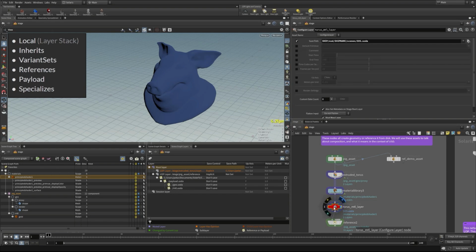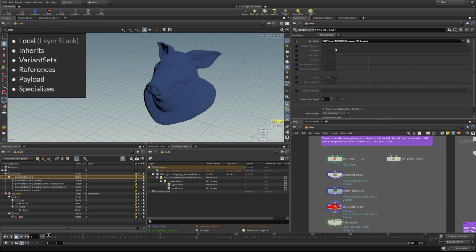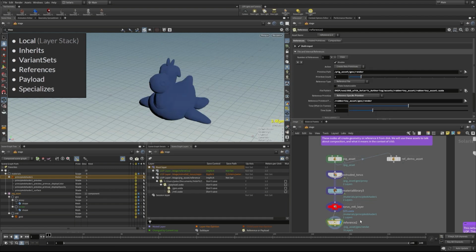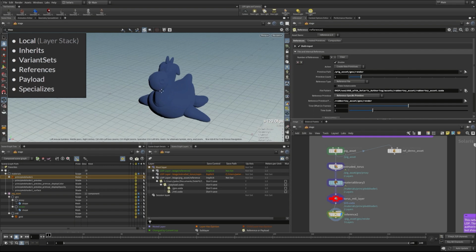I added this configure layer in here just so that we would have a new layer started, and I just made a save path just if you wanted to save it out for some reason. But that sets that to explicit, so it's saving out this torus and material library. So now this all is the same color and is one layer. You can see this is another layer up here. And then down here, we're going to have this reference. And this was where we used the rubber toy to write over top of the render geometry. So it picks up, it keeps the material, but overwrites the geometry, right? So far, pretty much everything is pretty straightforward because this reference now is a layer that has been written on top of the other layers that were on our stage.